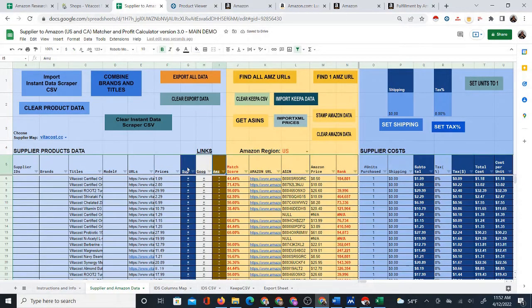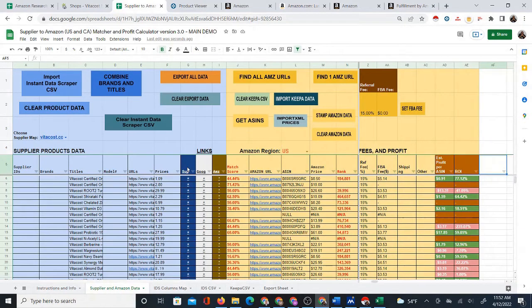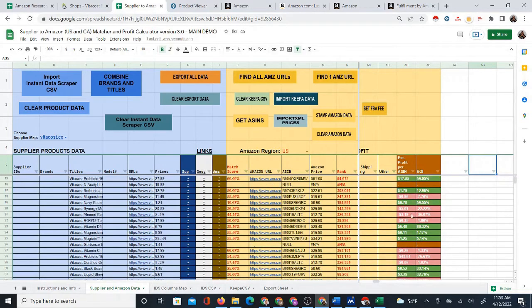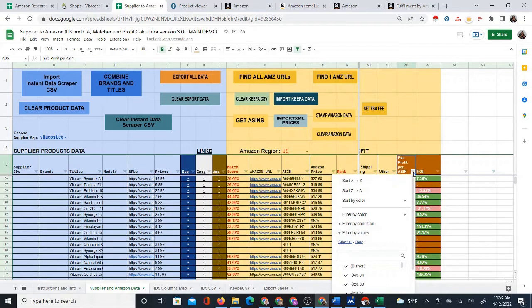Okay, and now I will use the filter to separate profitable items. Again, this is just estimated profit, but to separate items that show up as profitable in green and those that are not, or are not showing anything at all. To do that, I will click on the estimated profit per ASIN column heading, click on that little filter button, and go to filter by color. Then you will select fill color dark green 1. That is how you will filter only things that are shown profitable.